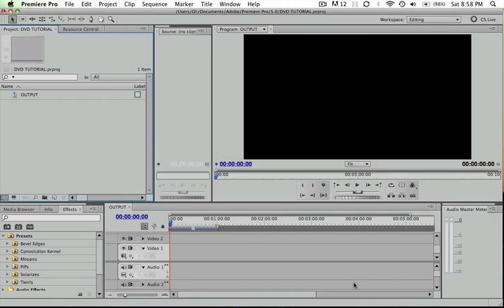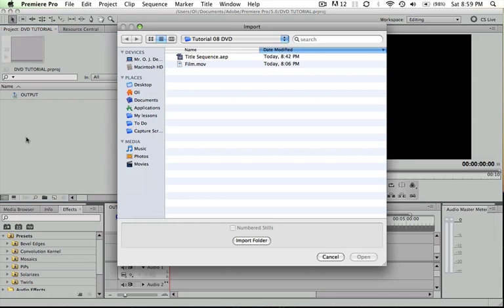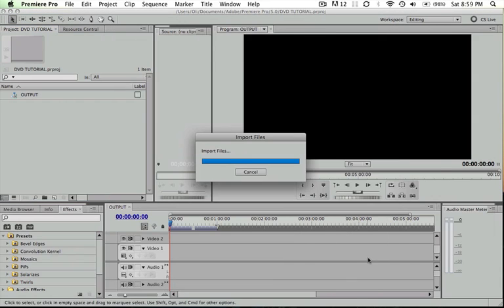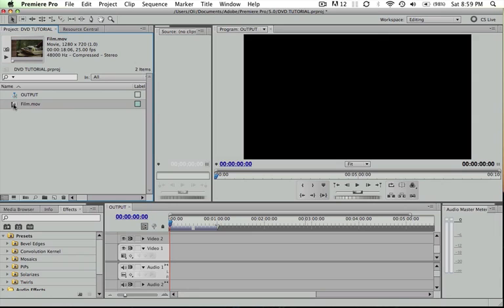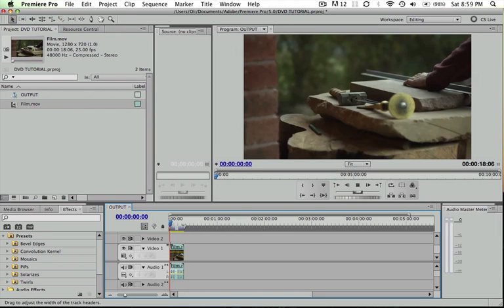Okay, now if you've opened up your Premiere project and you've got your group's film in here, that's fine, we can work with that. But for me, I'm going to treat this as if I've exported it, and now I'm just going to import the group's film.mov here. Bring it in, and there it is. Now I'm going to place that down in my sequence in video track 1, and there it is.